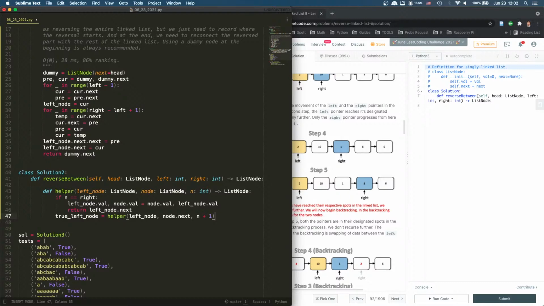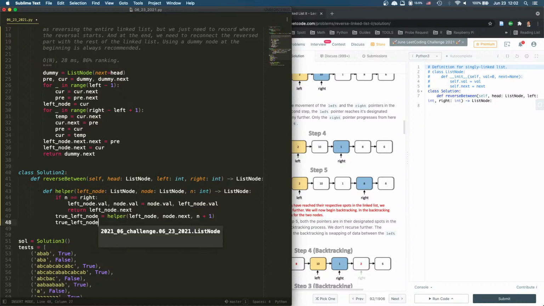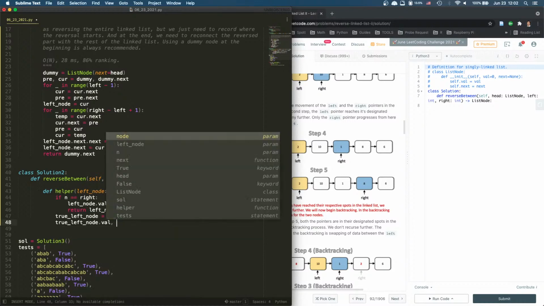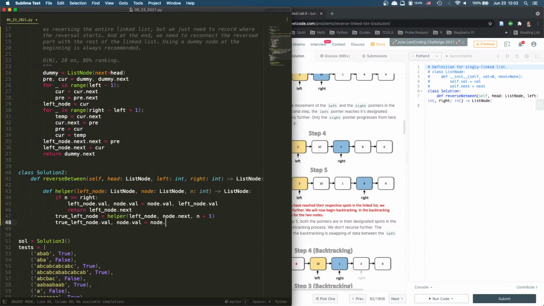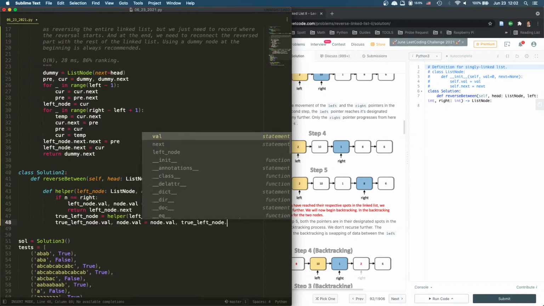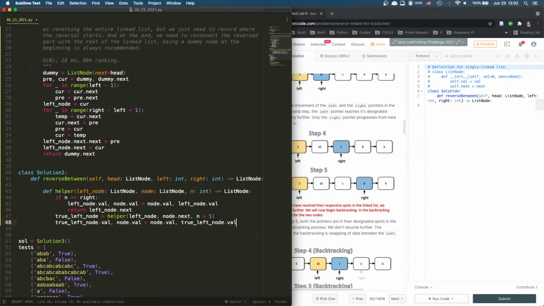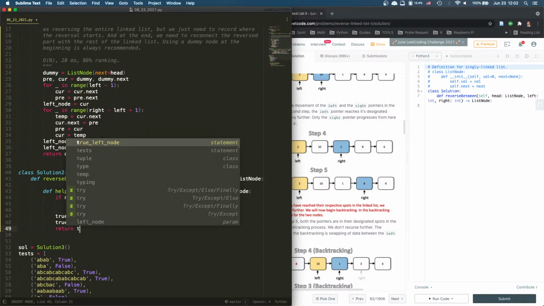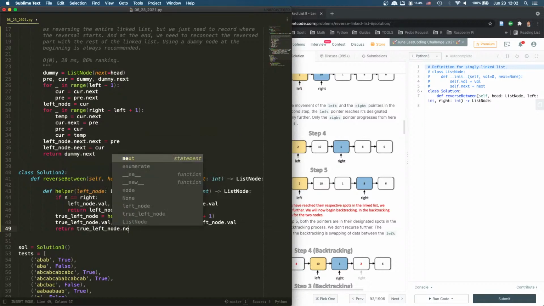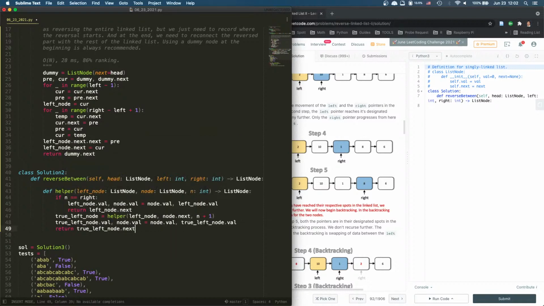Now we have the true left node, then we can say true left node dot val and node dot val, node dot val equals true left node dot val, right? And once we're done, we're gonna return true left node dot next, right?